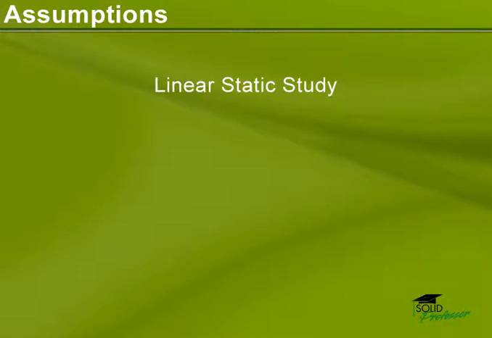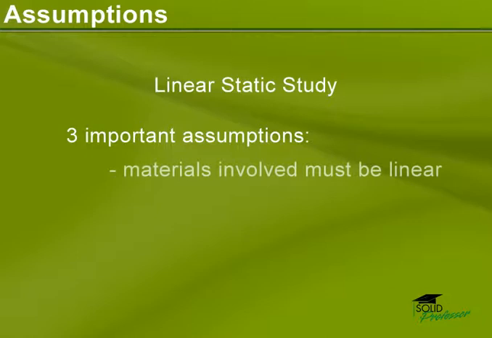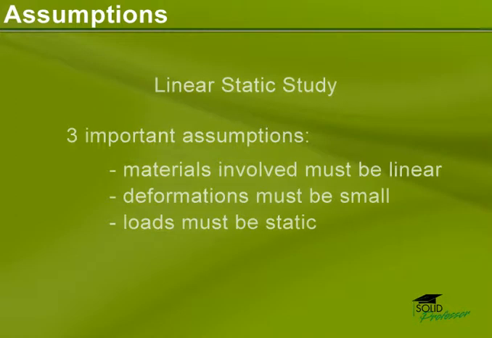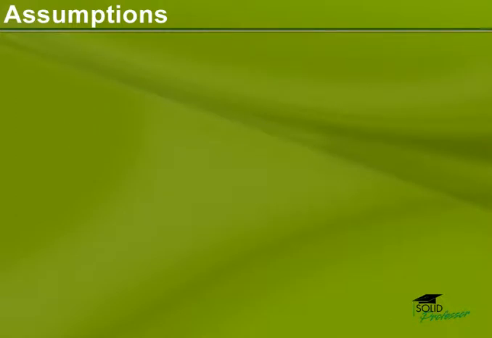This term implies three important assumptions about the parts and their behaviors we'll be testing. First, the materials involved must be linear. Second, deformations must be small. And third, loads must be static. If the test you wish to simulate does not meet these criteria, then Simulation Xpress may not provide accurate, meaningful results. Let's look at these assumptions in a bit more detail.